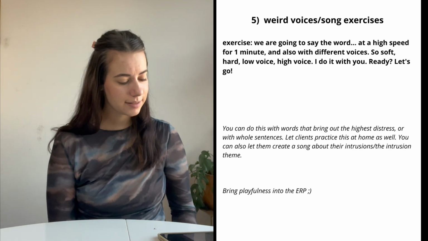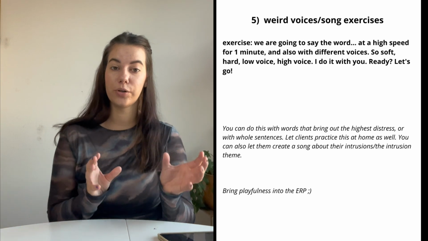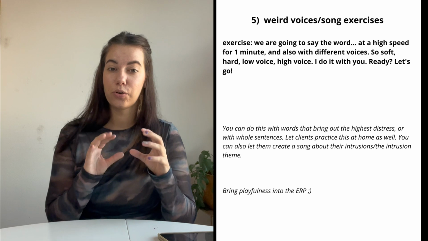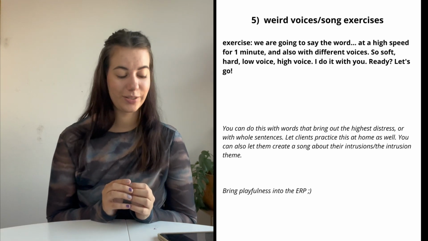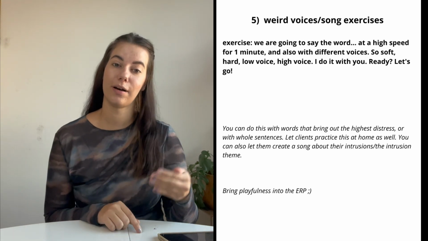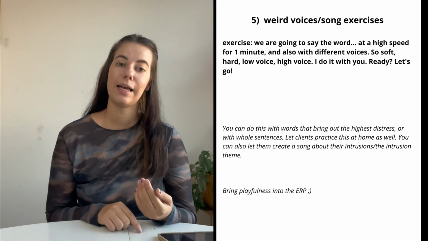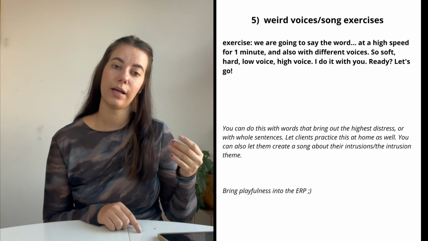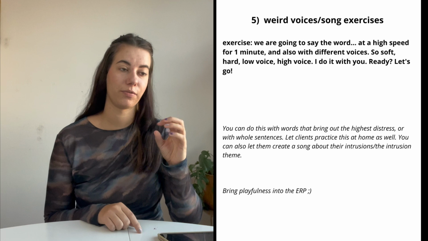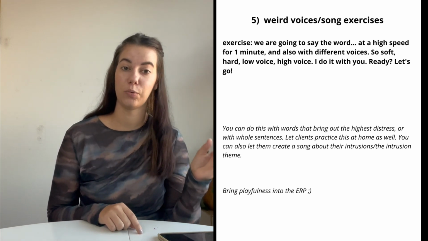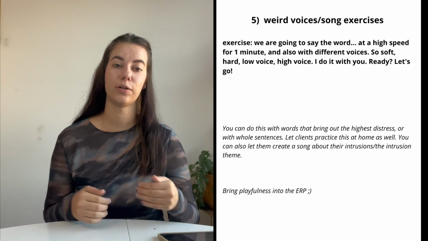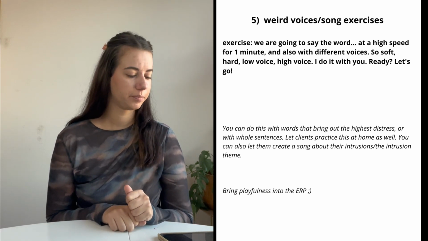So the exercise is, we are going to say the word or sentence. I often pick a word that is at the core of the client's OCD, and you're gonna say it at high speed. So for 1 minute, we're gonna say this word together, as fast as possible, and I will take the lead. I'm also gonna say it in higher or lower notes, or if you take the lead, I will follow you. We can sing, we can rap, we can say it very slow, all kinds of ways, and we're gonna do it for a minimum of a minute. Are you ready?